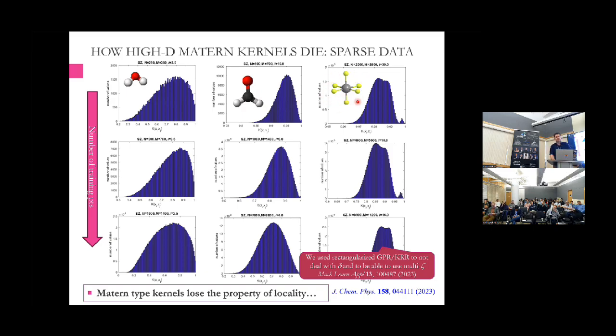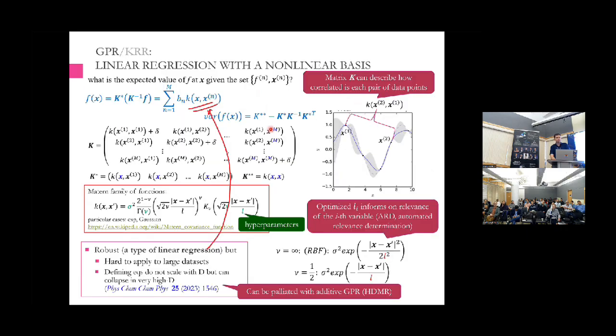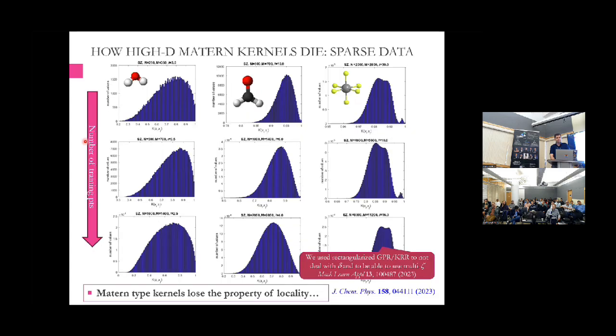In all cases, we use several thousand training data. We sample this potential energy surface in the spectroscopically relevant region around the potential minimum with several thousand data. And lo and behold, when we look at the distribution, the histogram of the values of this covariance matrix K over our training set, what we observe is that for the low-dimensional cases, these values are all over the place, which means that there are many of these Gaussian RBF type kernels which go close to zero.